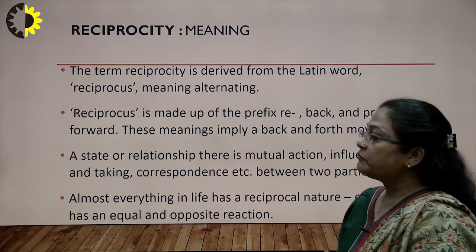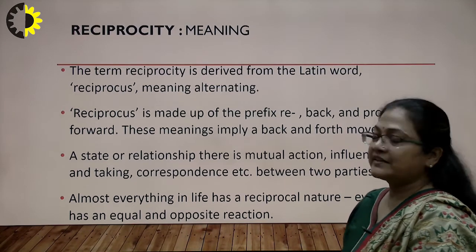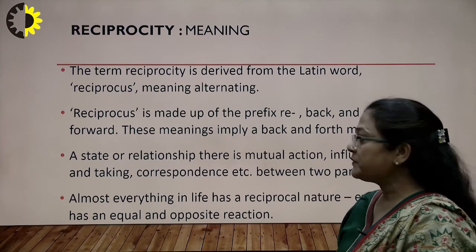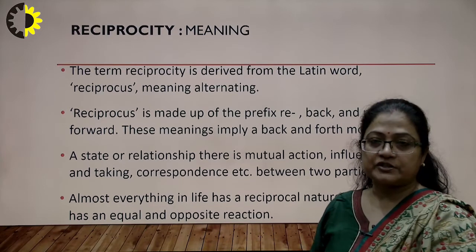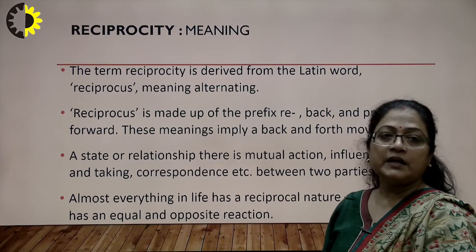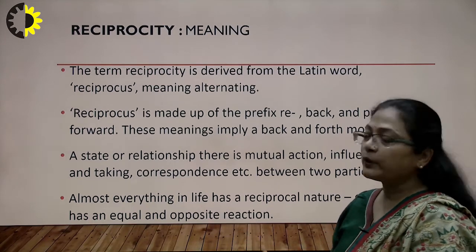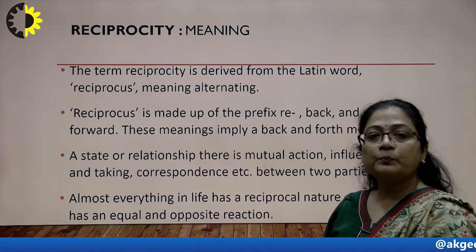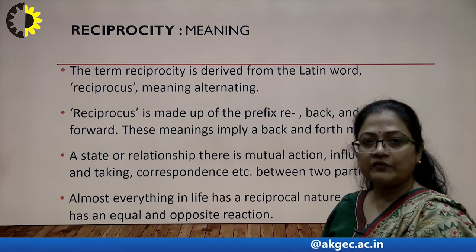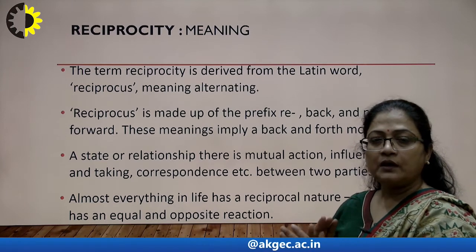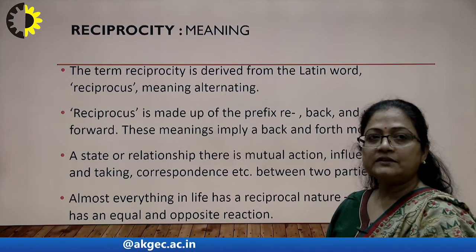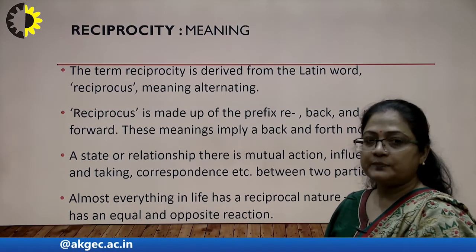So, when we take reciprocity as a state, that is a state of relationship where there is mutual action, mutual influence and giving and taking relationship, or a kind of correspondence between two parties, two entities. Two entities are interacting with each other, they have their mutual understanding, mutual action, mutual influence, giving and taking. That is the meaning of the word reciprocity.